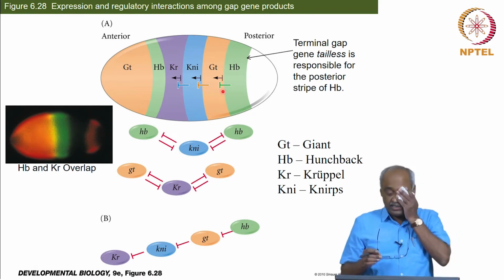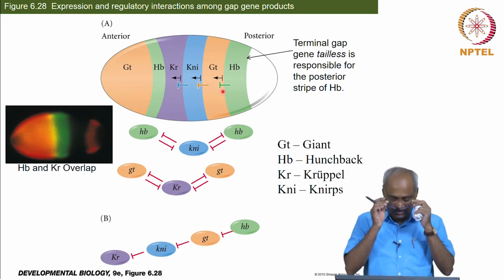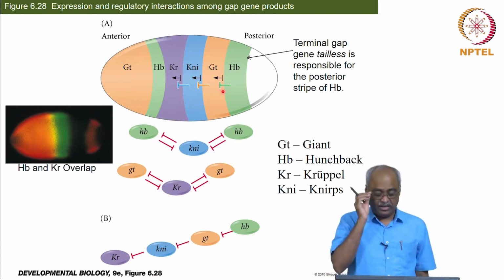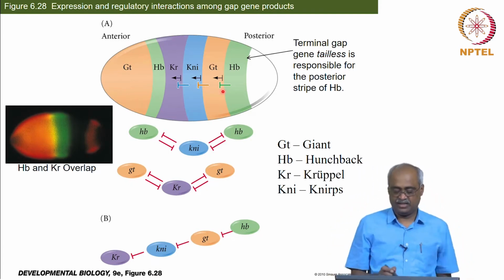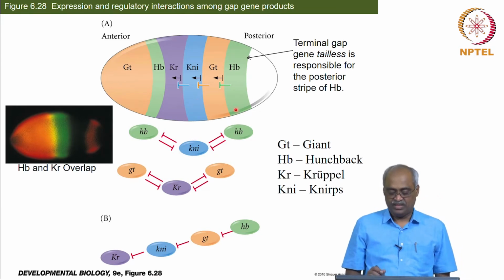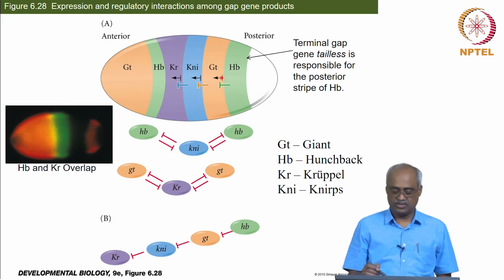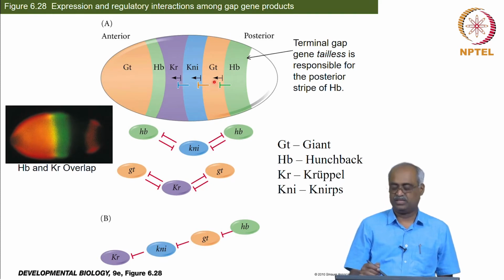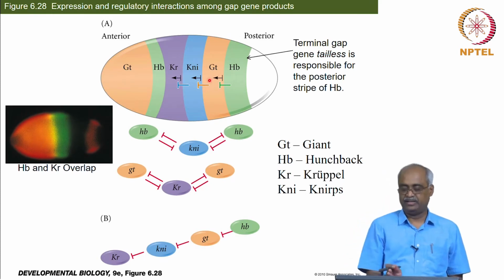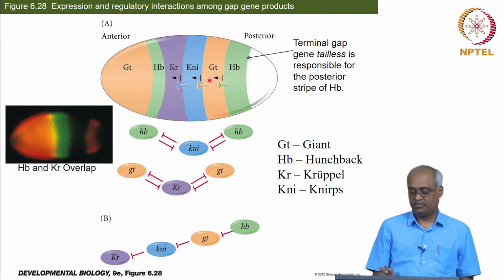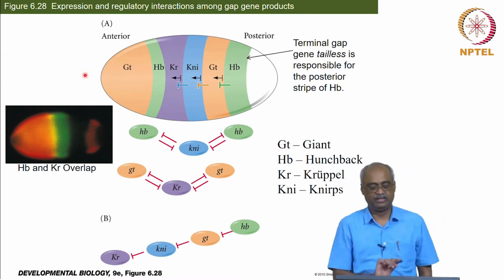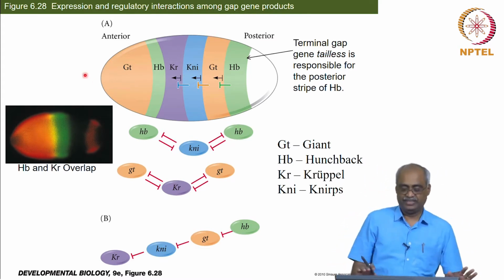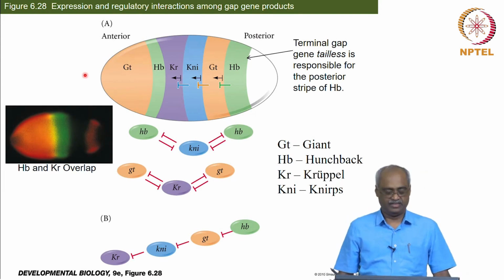And then you see additional arrows and bars there that indicate an asymmetry in the way the suppression happens. For example, hunchback's effect on giant is higher towards the anterior part of the giant expressing domain. So, there is an anterior tilt in the expression pattern. For example, giant will be more concentrated here than here, and so on. This is how the gap genes are established.